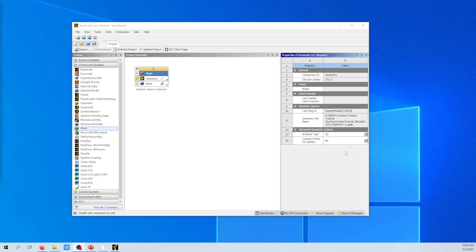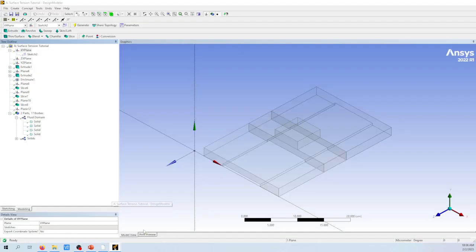Our case here will be 3-dimensional, so that has been selected. So once you get Design Modeler open, I will include these files so you can see them closer and play with them. So once you get into Design Modeler, I started with the solid sensor structures.